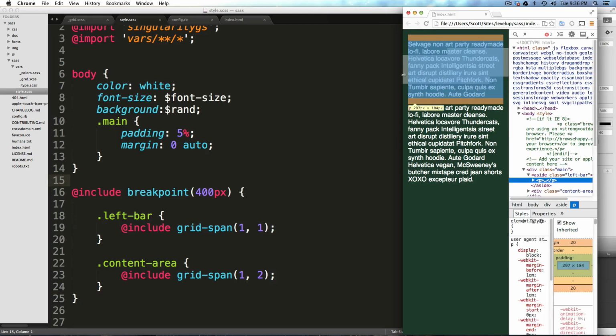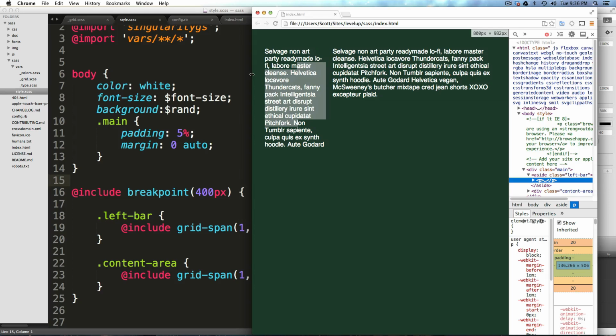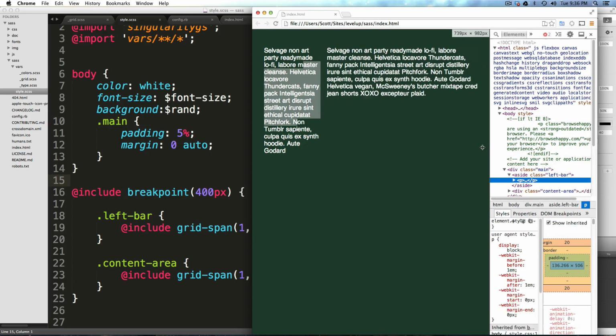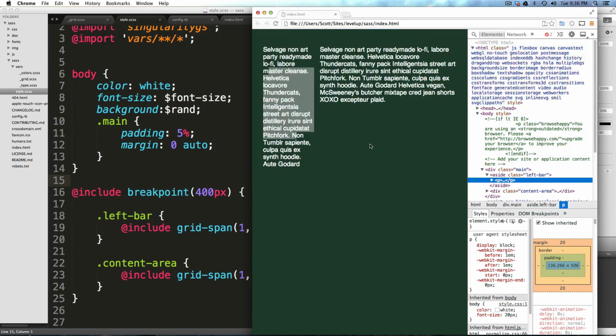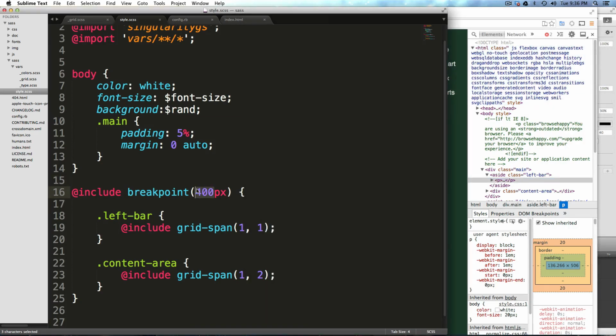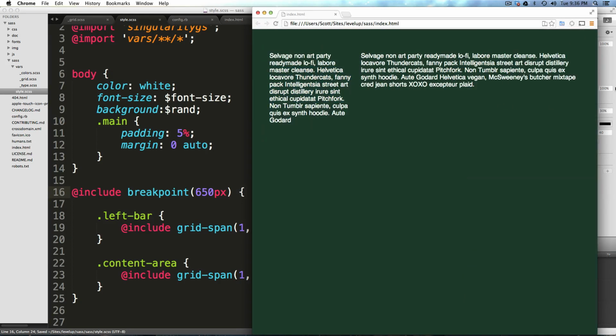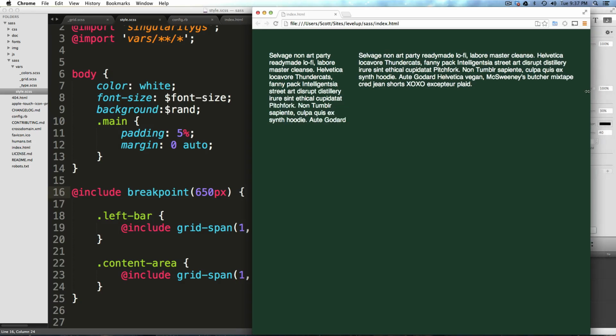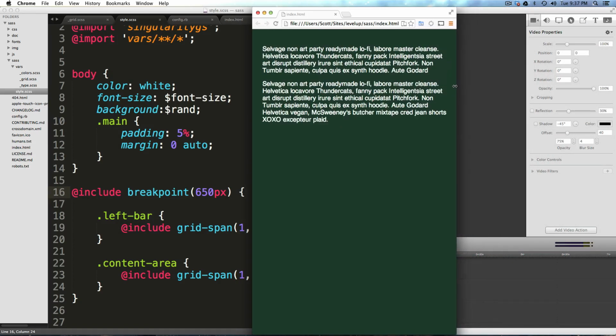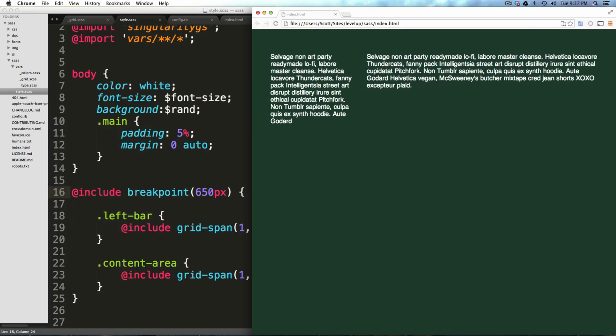So we can do that using our tools here, and we can see that the total width of this is like 800 pixels. Let's see when it starts to look nice. It's more like 670 pixels. So instead of 400 here, let's say 650 pixels, and save that. Let's refresh it. So now we have our 2 columns when it's wide. We get here, here, here, and then it breaks. So this is just about as basic as it gets, right?